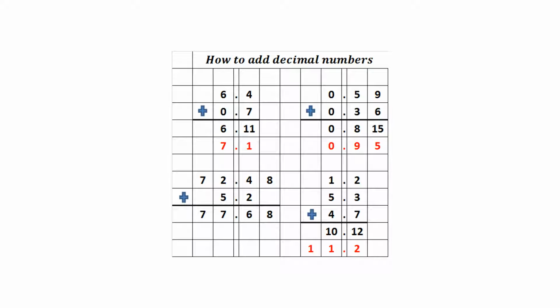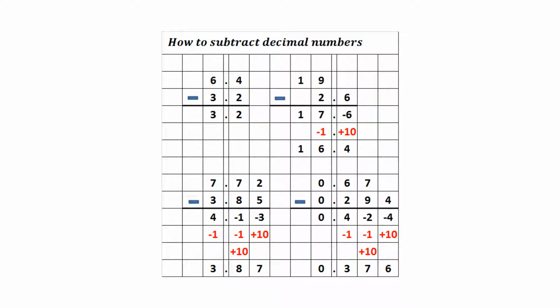We go to our example on the lower right. 1.2 plus 5.3 plus 4.7. Doesn't matter how many numbers you're adding. We've lined up the decimals. 2, 3, and 7. That's 12. Dot. 2, 3, and 7 is 12, so that's 10. We move the 2 down. The 1 gets added to the 10. That's 11. So that's a 1 and a 1. So 11.2.